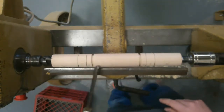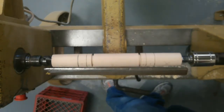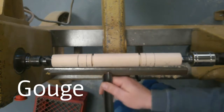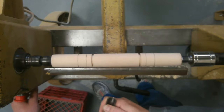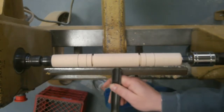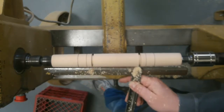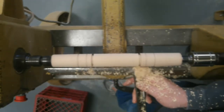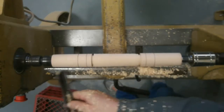And now I can take the middle out and essentially connect the two ends there so I can use a different tool. I'm done with my parting tool for now. I set my diameters with a parting tool. I'll go back to my large gouge, and this is what you use to round out the cylinder. Bring the speed up a little more here. Just want to quickly rough this out.